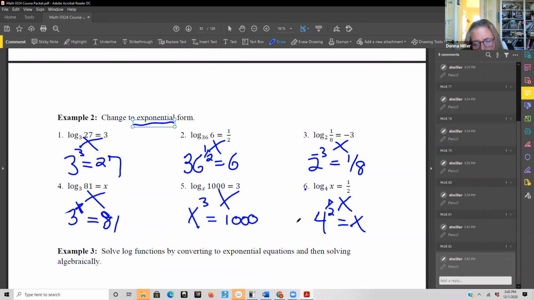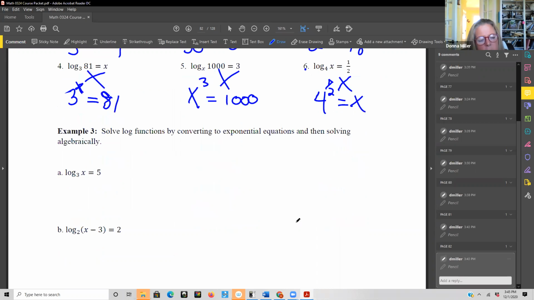All right, is that all right? So why do we do this in the first place? Well, we do it to solve equations. You can work with logarithmic equations or exponential equations. When you have a log, you can't solve that algebraically, so you have to get rid of it. You get rid of it by writing it as an exponent. So like this equation here, I couldn't solve that, but I could write it as an exponent.